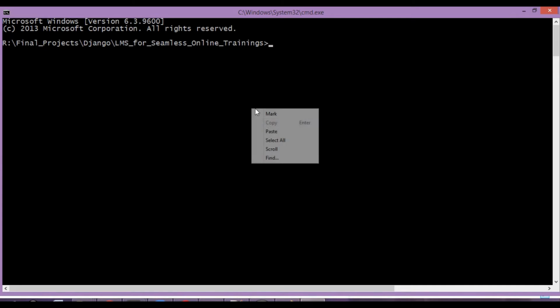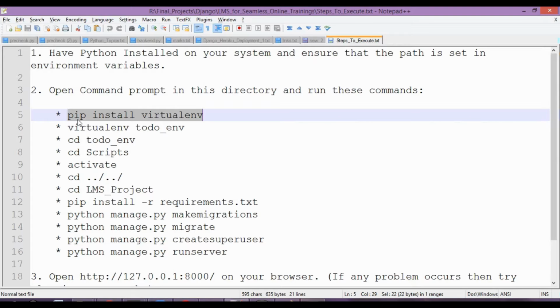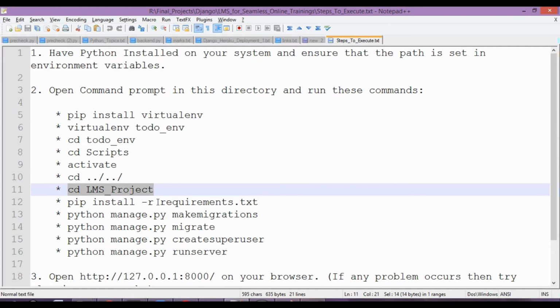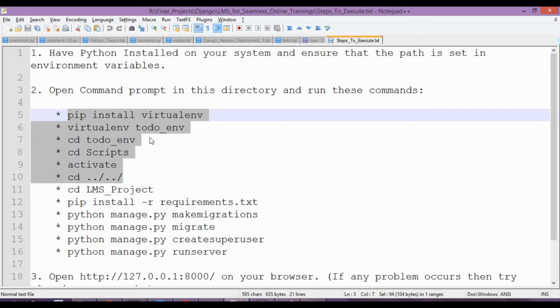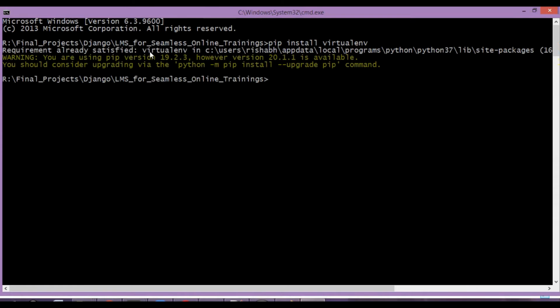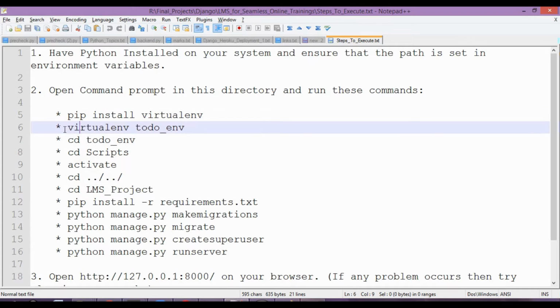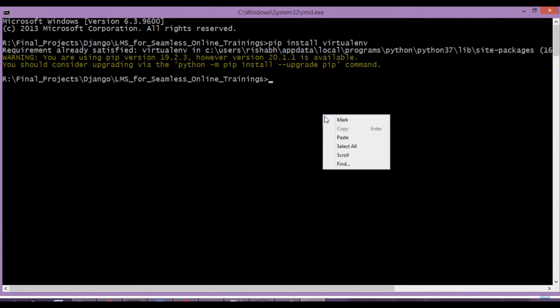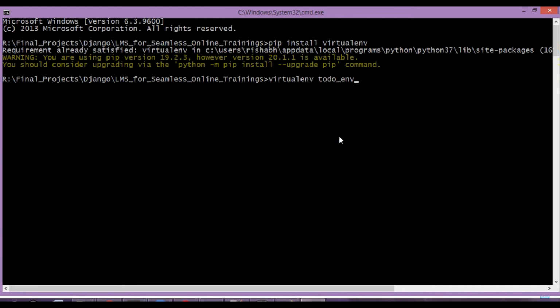So I'm using a virtual environment. You are free not to use it, so you can directly start from here as well. From here, this thing is going to work. I'm using a virtual environment because I have a lot of projects to work on, so I use separate environments for different projects. Since the requirement is already satisfied right now, this is because I have it already installed with me, and I'm using a virtual environment so that I have a clean environment. I can show you how exactly every installation is going to happen.